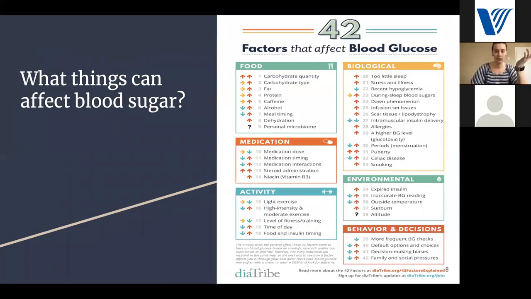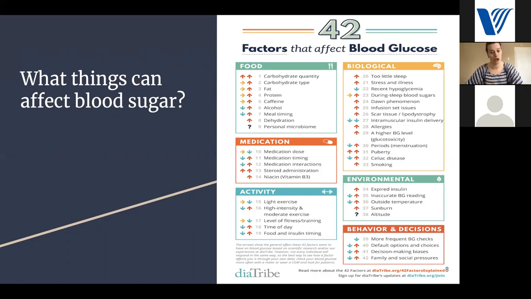What things can affect our blood sugar? This graphic shows there are 42 different factors that go into how our blood sugar functions. Different things to consider include the foods we're eating, the amount and timing of those foods, how hydrated we are, our medication dose and when we take it, other medications that could affect blood sugar, activity levels, and patient-specific factors like not getting enough sleep, being stressed or sick. It's not as simple as just the food you're eating and the medicines you're taking — there are a very diverse number of things that can contribute to what your blood sugar looks like at any point in time.